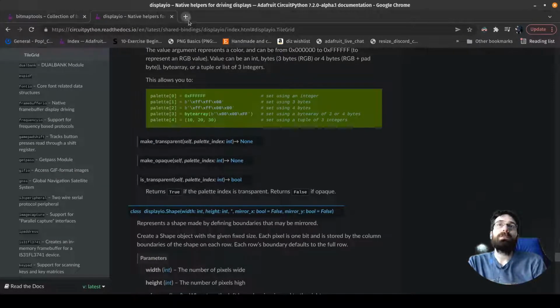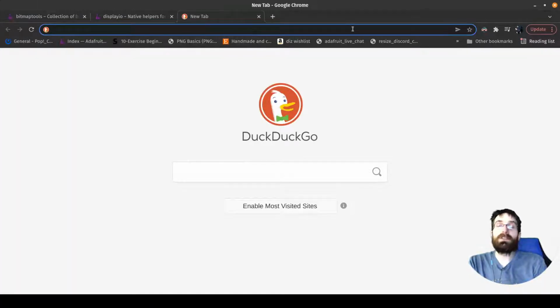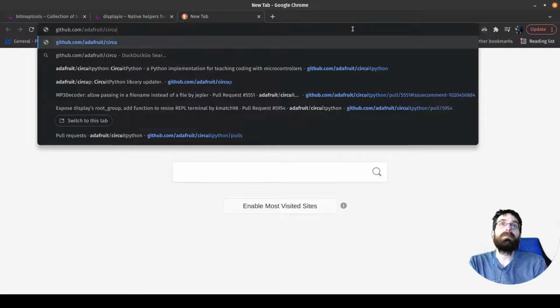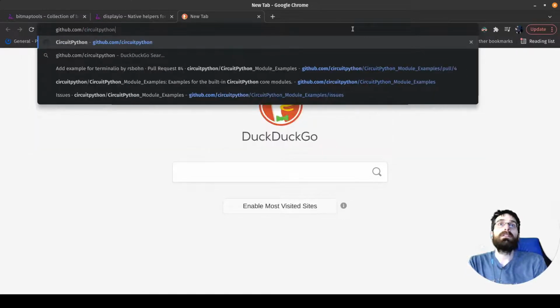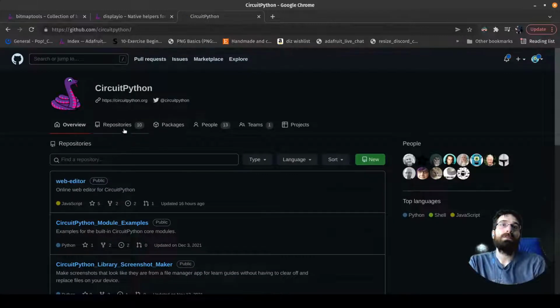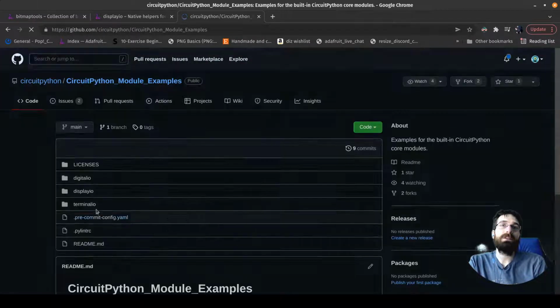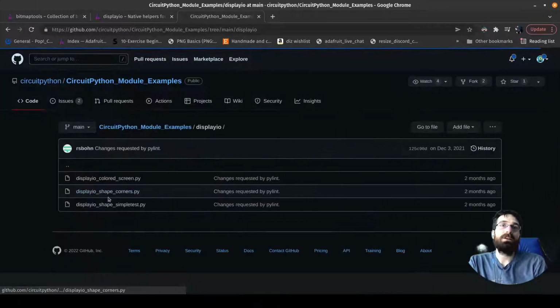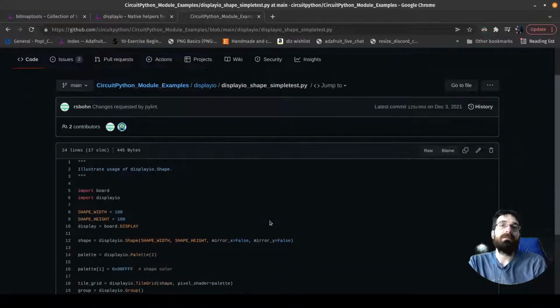You know where I started putting sample code that might include this is CircuitPython sample code module examples. DisplayIO shape. Yeah. Start here.